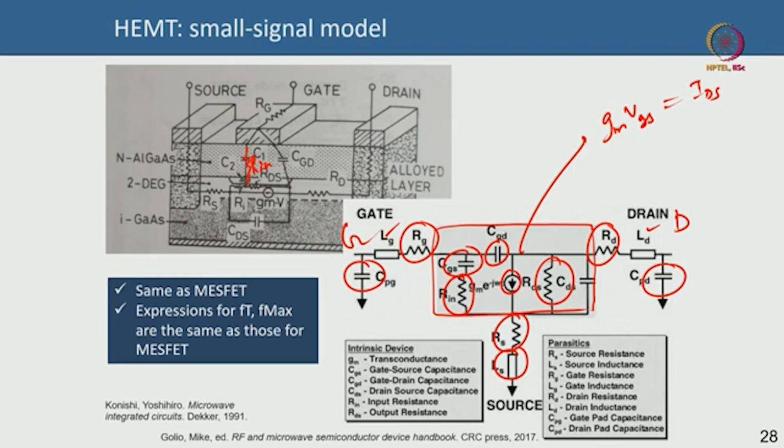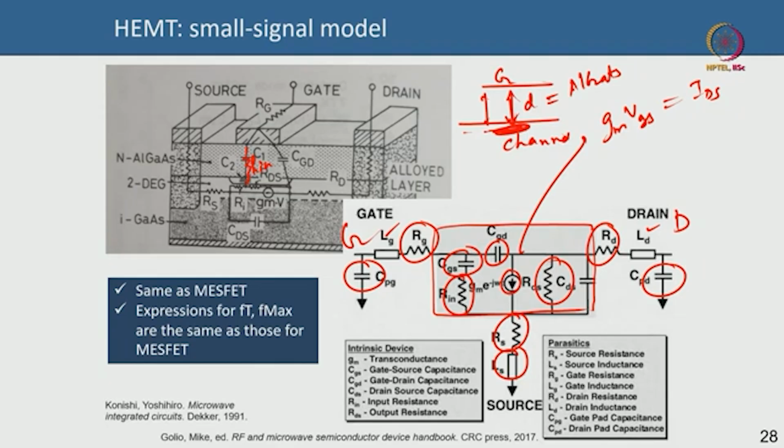Okay, except that in MESFET your depletion keeps happening, with gate bias you keep depleting the channel. In HEMT you do not do that. You deplete the channel, but your gate metal to your channel, this is your 2DEG channel, this distance remains constant, which is the AlGaAs thickness below the gate. So in HEMT capacitance is constant, so this essentially manifests as a gate channel capacitance in some way. So you can say that the gate to channel distance is constant, although the channel is depleted, the 2D electron gas is depleted with higher negative gate bias, but the capacitance does not change between the gate and the channel, okay, to a first order.